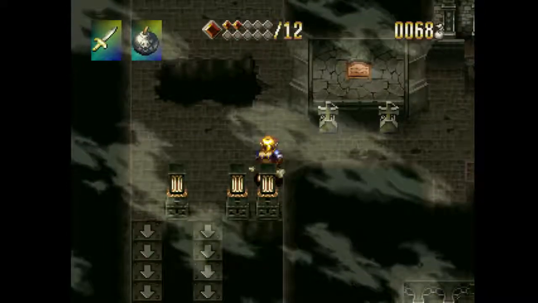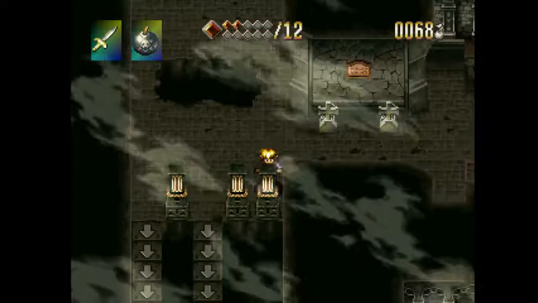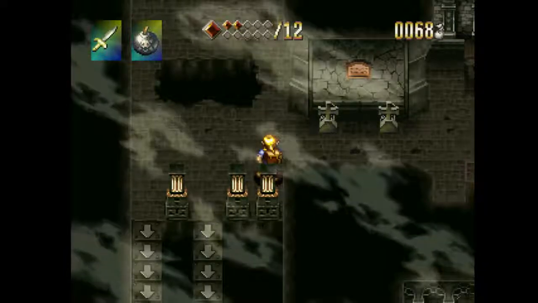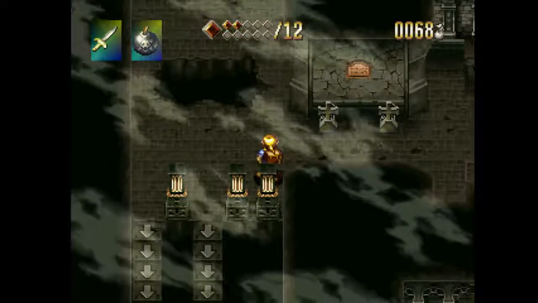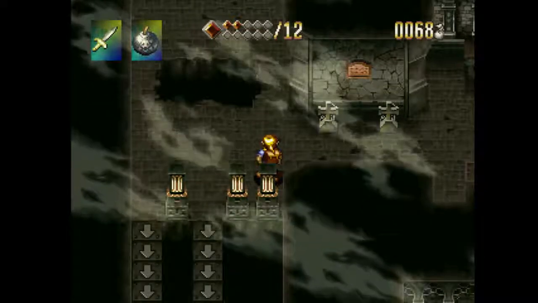So you want to stand... First of all, you want to align yourself in this corner by just notching against both walls once. And then you want to stand on this pixel. You see on the rucksack Alundra carries on his backpack?